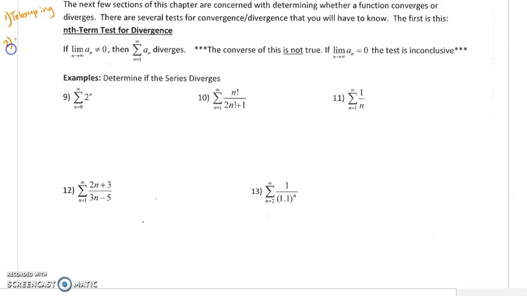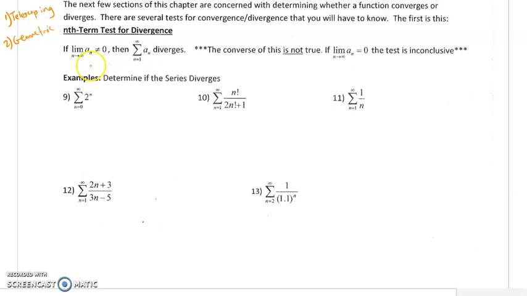We had the geometric series, probably the most important, and that talked about the common ratio and whether it's between -1 and 1. If the common ratio is between -1 and 1, then our series converges. And if it's not, then it doesn't. Pretty straightforward tests for very particular sorts of series.